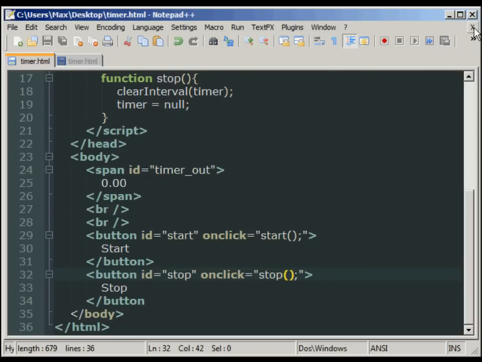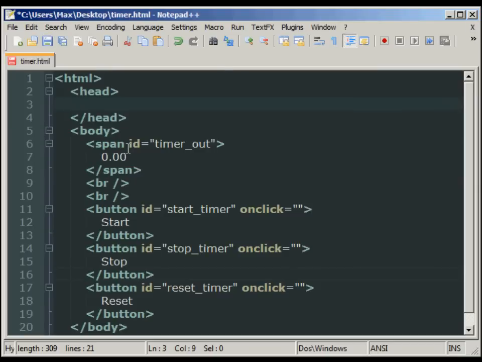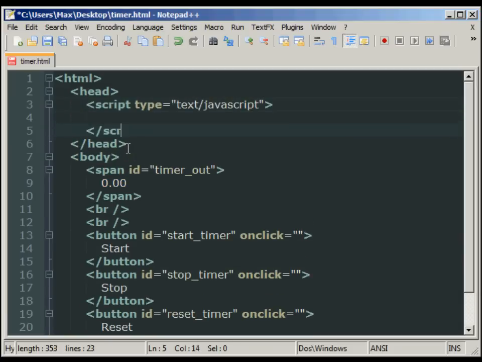Close this real quick. And we're going to make our script tag. And in it we're going to define a few variables right off. We're going to define I, we're going to define timer, and we're going to define divide.